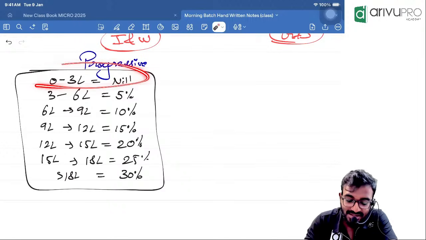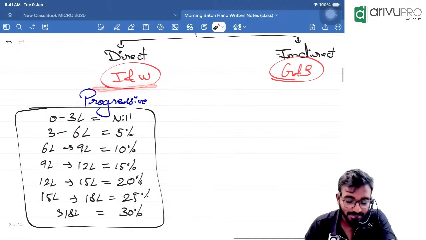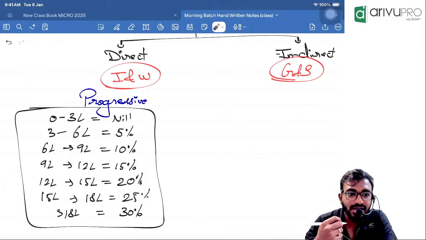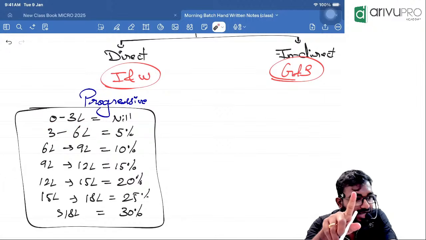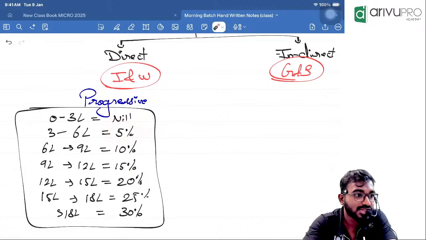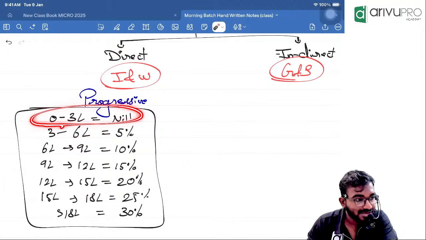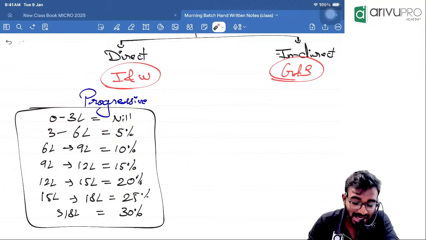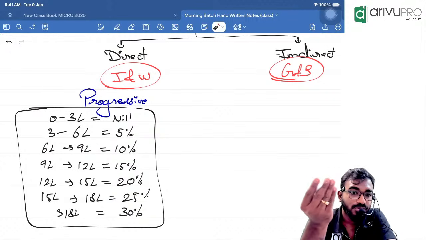Suppose you are earning less than 3 lakh, you need not pay any direct tax. That is on income and wealth. Suppose your income exceeds 3 lakh, let's say I am earning 4.5 lakh rupees. The first 3 lakh, I am not going to pay anything. Over and above 3 lakh, up to 4.5 is another 1.5 lakh. On that 1.5 lakh, direct tax is 5%. Like this, up to 6 lakh, I will be paying 5%. That means the first 3 lakh, nothing. From 3 to 6, that is another 3 lakh rupees, 5%. Anything above 6 lakh rupees, I should contribute more, up to 9 lakh. So this is progressive. That means if you are earning more, your tax burden is also more.